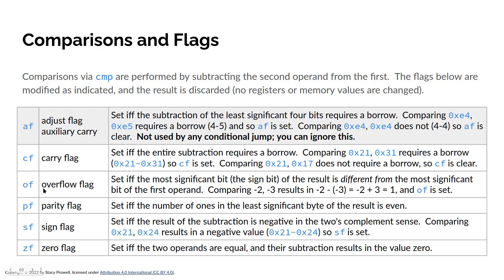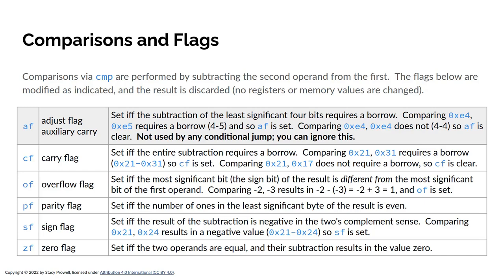The overflow flag. This is set if the most significant bit, which is the sign bit for a signed number, changes. Okay? Now, think about that. The sign bit for the result will be different from the sign bit for the first number if a couple of different things happen, right? The overflow flag will get set if, let's say I'm counting up and my count gets so large that it changes the sign bit. Then I've overflowed the signed version of the number and I need to know, and that's why it's called the overflow flag.